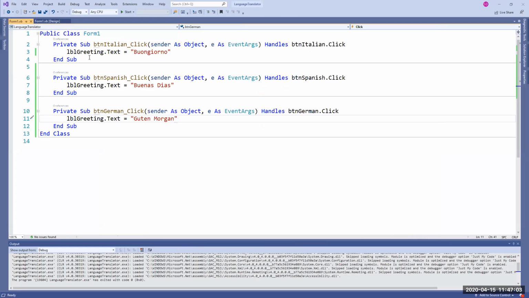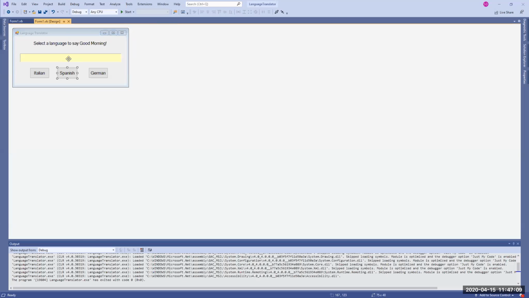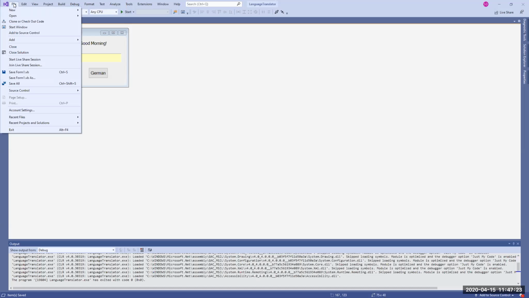It's a good idea when you finish the coding, you can go back to the form if you like by clicking on the form design tab. After you finish each project, it's a good idea to click on the Save All button to save your work. So click Save All. It's going to save your work. Okay, we're done with this one. I'm going to go ahead and click on the file. Anyone have any question before I close this one?